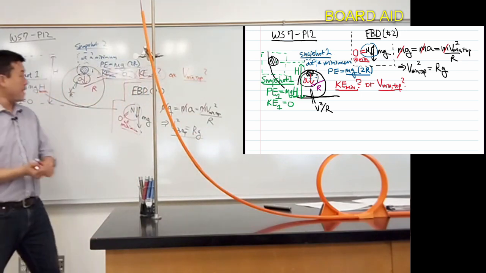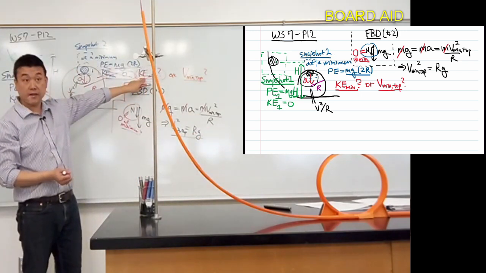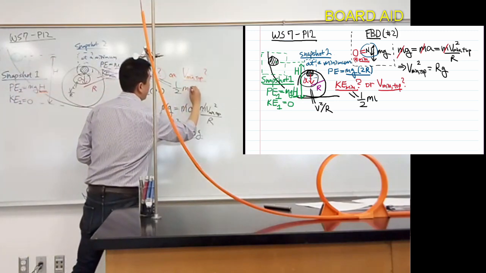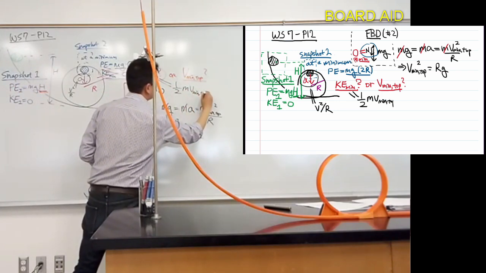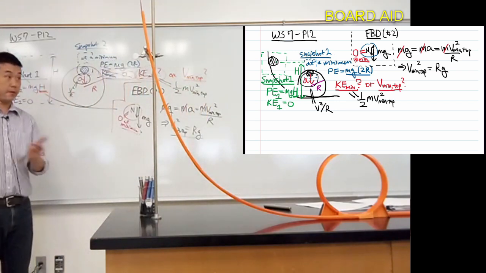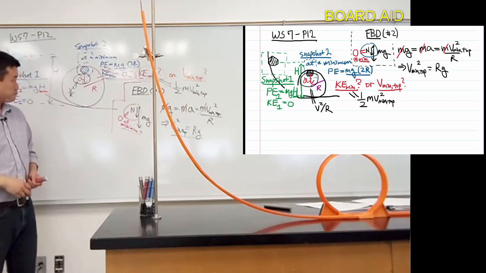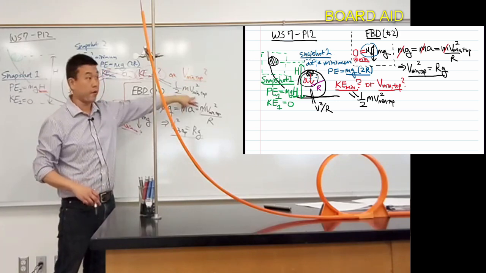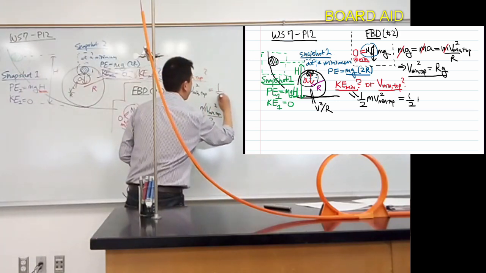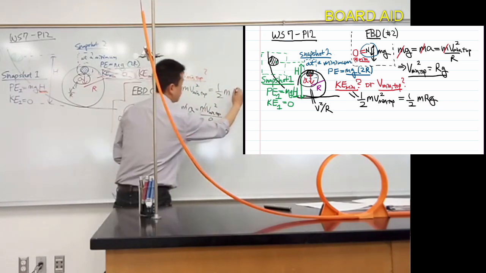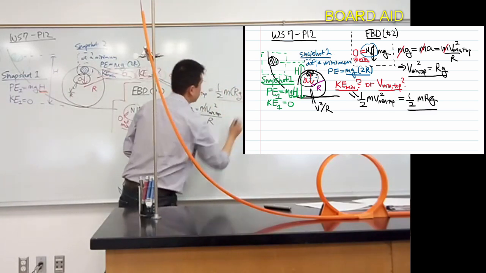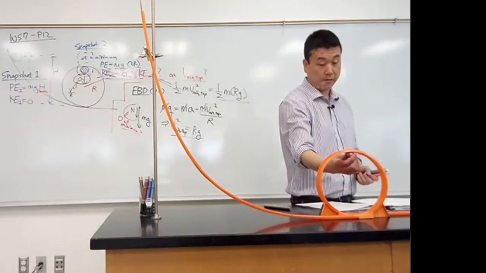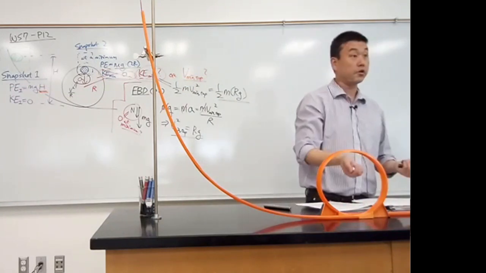Right? And I can use this to calculate the minimum kinetic energy. The minimum kinetic energy has to be 1/2 m v min at the top squared. Everyone here remember the formula for kinetic energy? Yes. So I can plug this in for this speed squared. Then I get 1/2 m r g. That's the minimum kinetic energy that the ball needs to have when it arrives at this position, so that it will be able to continue on and complete this circular loop.